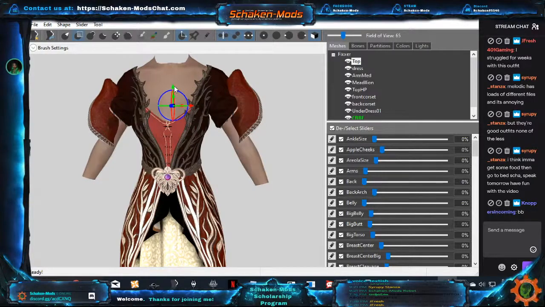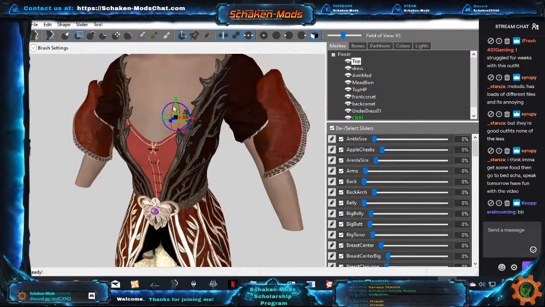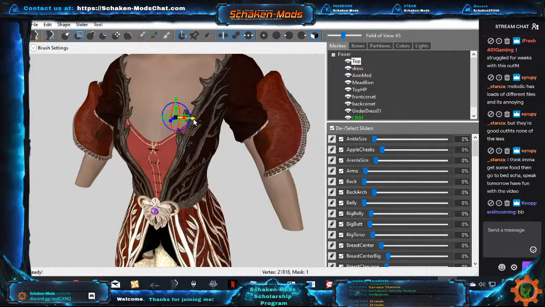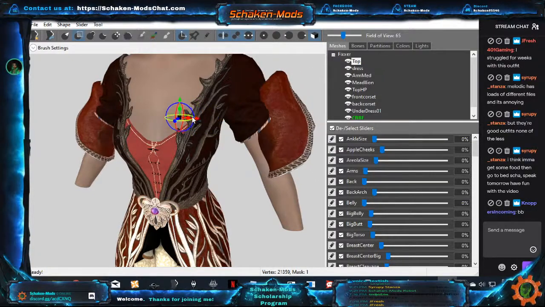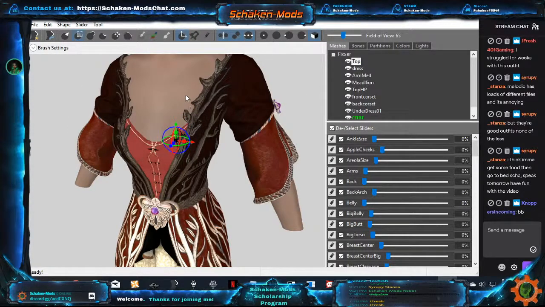The top arrow, which you see right there on the green, where it goes, that is up and down, and the square is actually scale. You'll notice it's scaling way up and way down instead of just moving up and down. And same thing with this. And then that square there is scaling wide and skinny. And then the square in the very middle is scale all. Everything that you have selected will scale in every direction. So rotates are the big circles, scaling are your squares, and moving are your arrows. Now we're going to hit Control Z and try to put everything back the way it was. There we go.